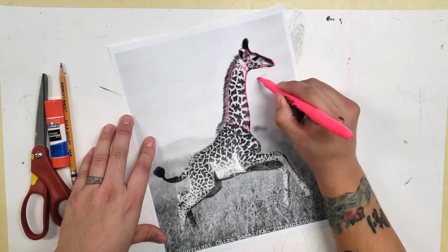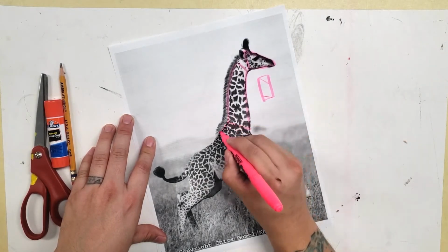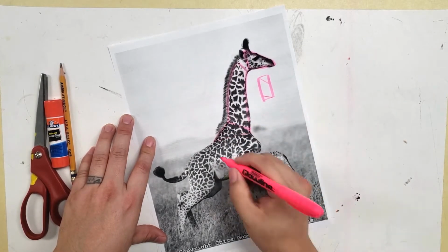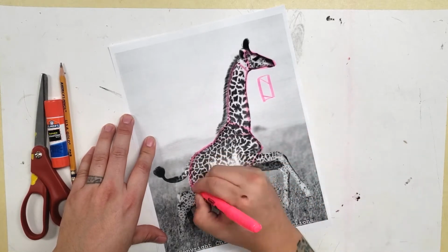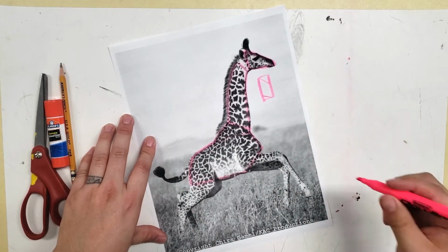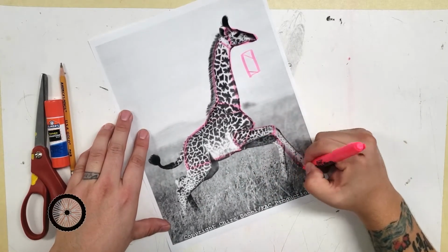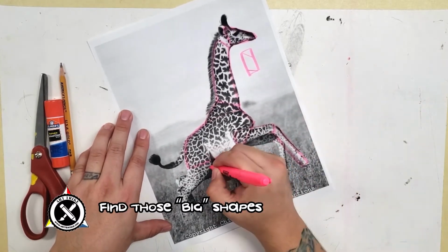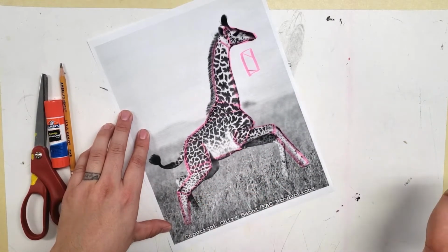This neck right here is just a rectangle with the corners from the top and bottom cut off. And here we have this really big organic shape that is most of the body. And then smaller organic shapes for the legs. And some rectangles to finish off the legs.